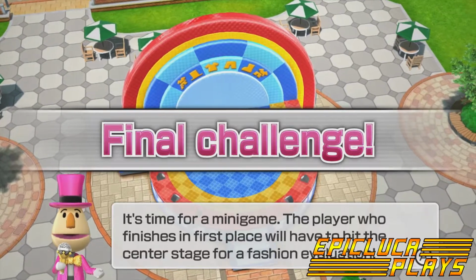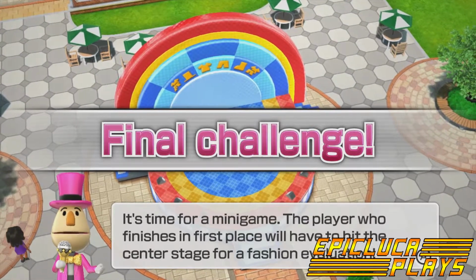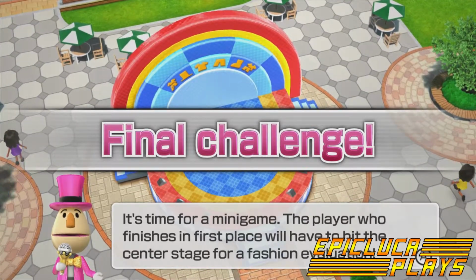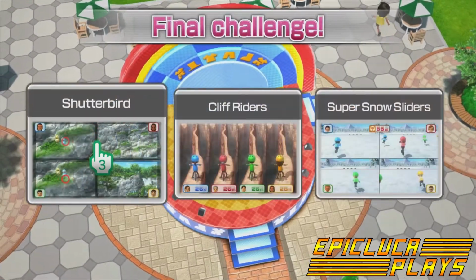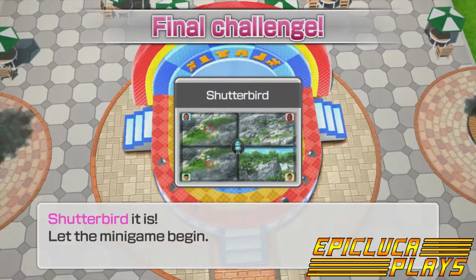It's time for a minigame. The player who finishes in first place will have to hit the center stage for a fashion evaluation. You're in last place, so, yep, he gets to pick. I'm okay with that, actually. I would have preferred the bike one because it's more challenging.